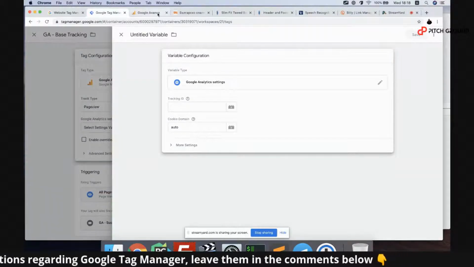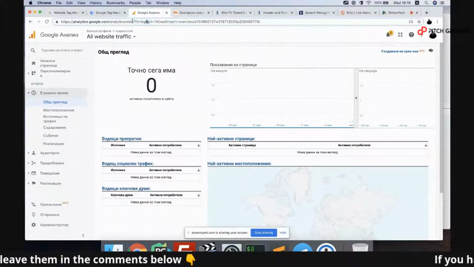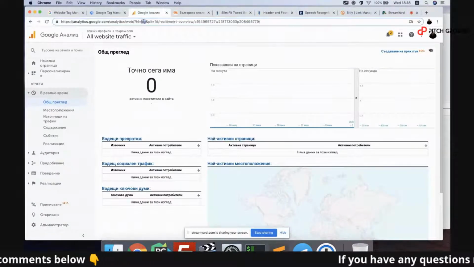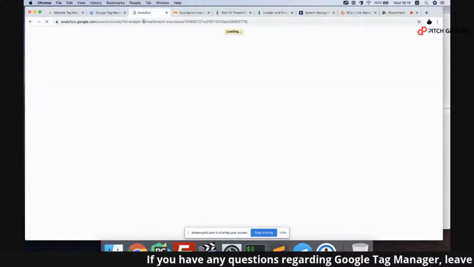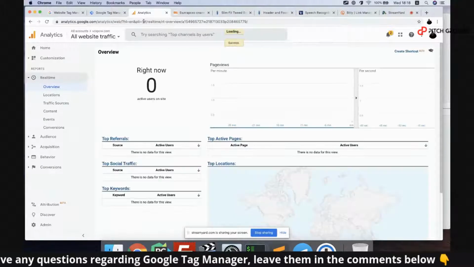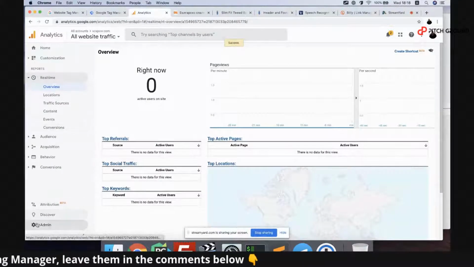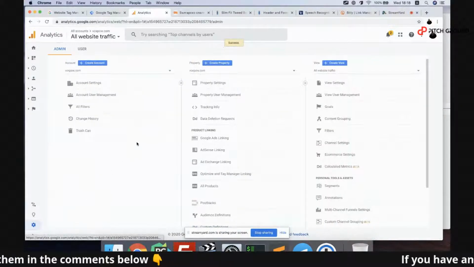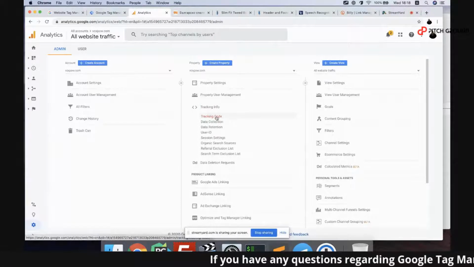And if you go to your Google Analytics account, for example, let's change to be in English in order to be more understandable. When you create a Google Analytics profile, or you already have such, you can get your tracking ID from the admin section, and after that going through tracking info and tracking code.